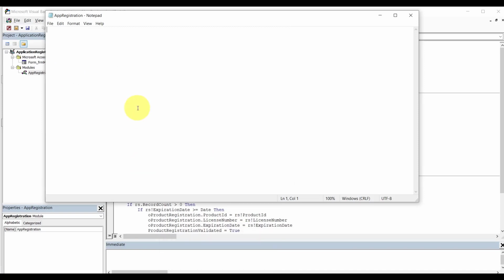Now you can do this. You can say product ID, like so, and then this is going to be a name value pair.